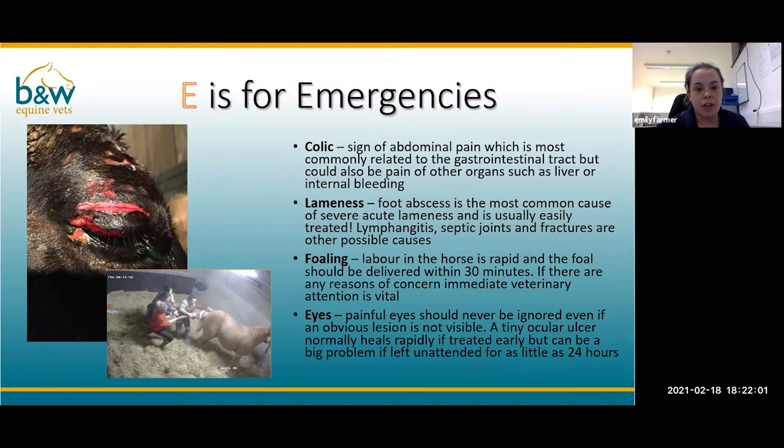If you have a colicky horse, the best thing to do absolutely is phone the vet, and probably do that sooner rather than later. If you can, walking them round is good and keep them moving, but obviously only if that's safe. And sometimes I think the hardest ones are where you find them in the morning and you don't know how long they've been colicking for, but again, if you can get them up and walking, then that is often the best thing. They shouldn't be given anything to eat, even if you want to see whether they have an appetite or not. It's probably best not to give them anything until we've assessed them, or at least had a phone call.